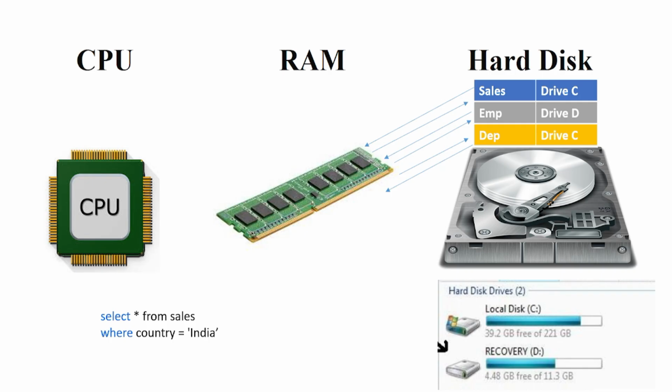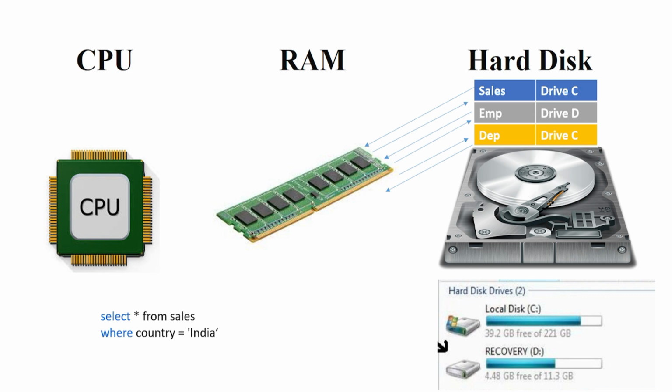So your main motive is that we need to call fewer blocks. You can take the example of books. When you search through multiple pages, there might be a chance you will get the data on a single page, or in the worst case you will get the data on the last page. But if you have proper indexing, you can easily reduce the time of searching the blocks. So indexing reduces the number of blocks, you can say it reduces IO cost. It does not reduce the searching time. You can say it also reduces input output cost. I hope you are clear with this example of how indexing reduces input or output cost.